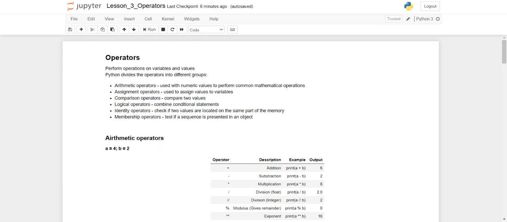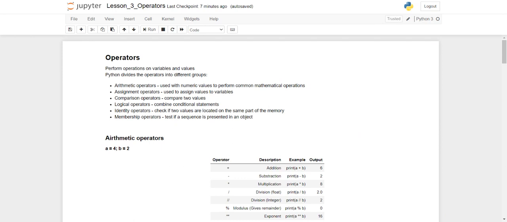Arithmetic operators are used with numerical values to perform common mathematical operations, that is addition, subtraction, multiplication, division.